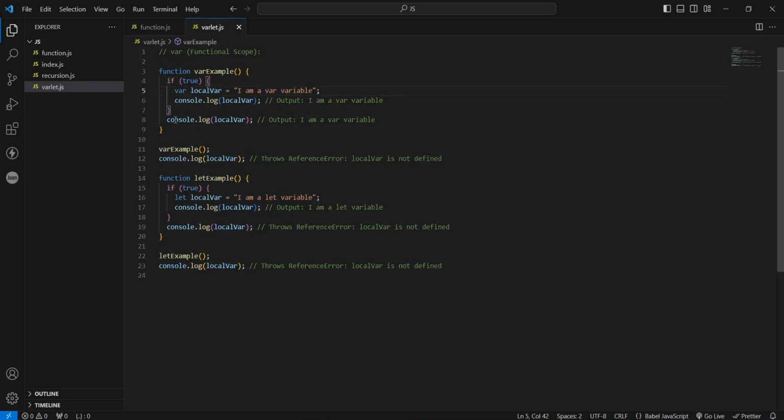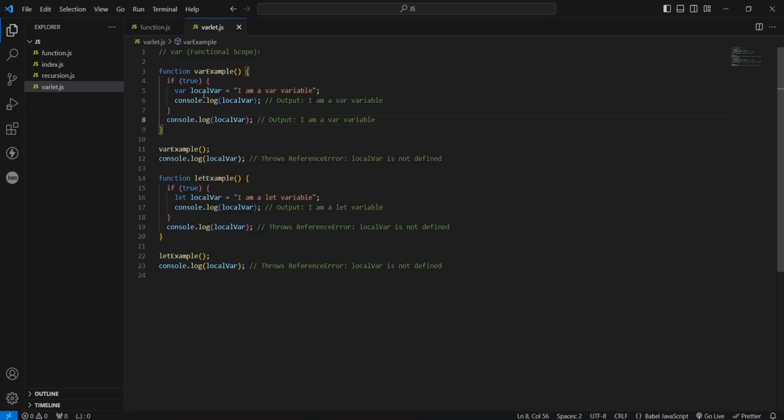And when we do console.log local var outside of this if condition, only if this is being executed, then we have declared the variable over here. But when you are working with a var variable, you can print the value outside, because it's function scope. You can print over here and get the same value that you declared in the conditional statement. That's why the var variable is called function scope, whereas the let variable is known as block scope. So this is the same story with functions.